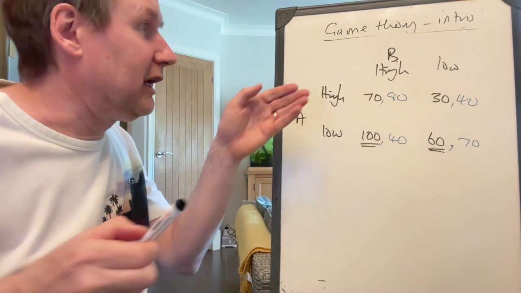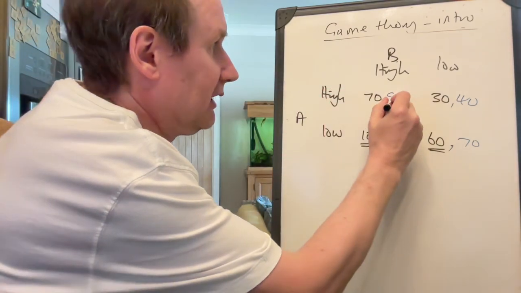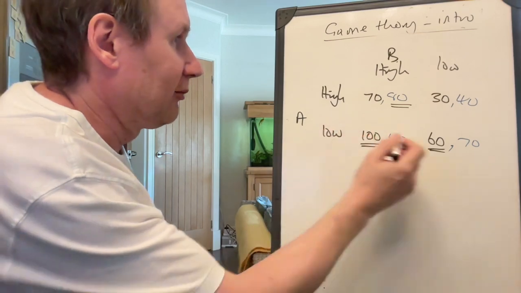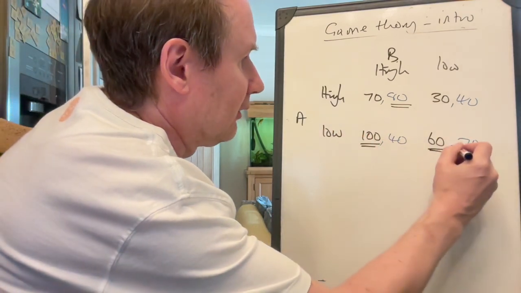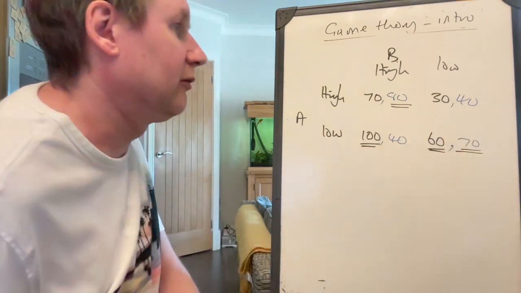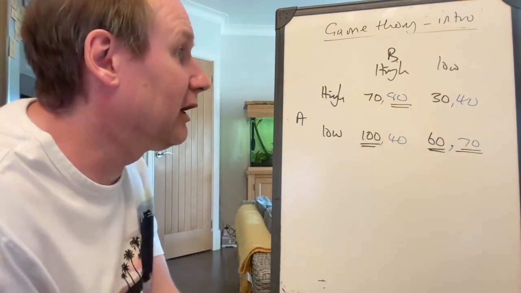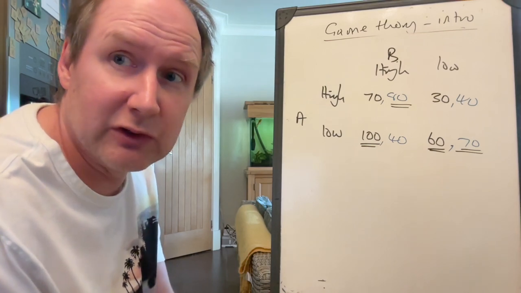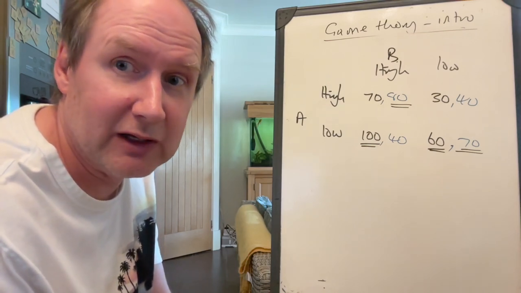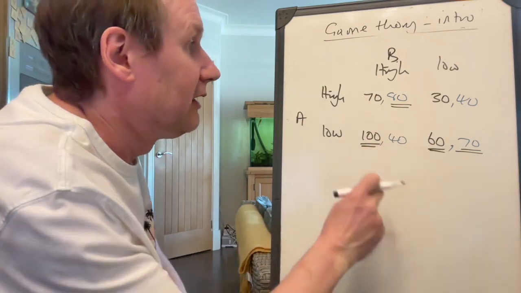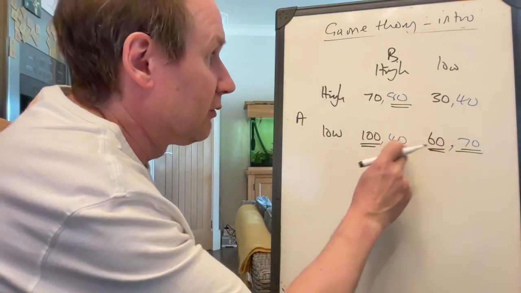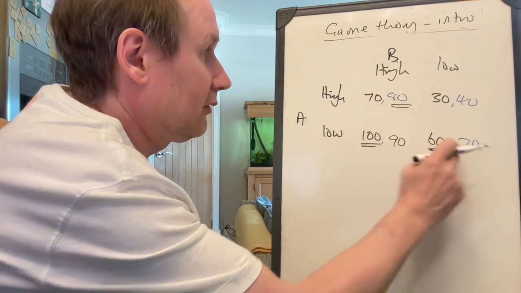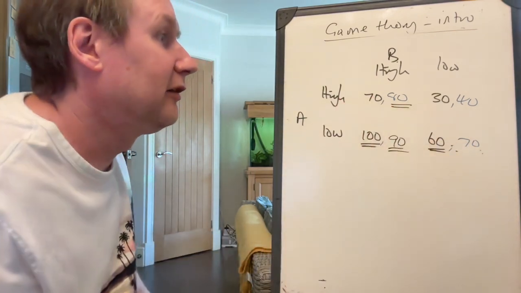If we now look at B, if A plays high, B is going to play high, because 80 is more than 40. And finally, if A plays low, B is going to play low, because 70 is greater than that. So again, we still end up with a Nash equilibrium there. But I could have changed the numbers so we could have a Nash equilibrium in a different place. Imagine I could have created a situation where B has a dominant strategy of playing high, then we'd end up there.